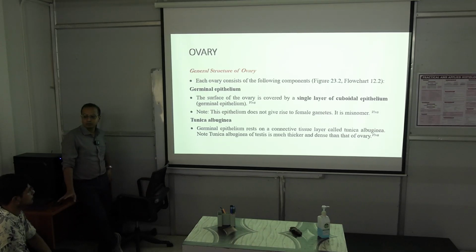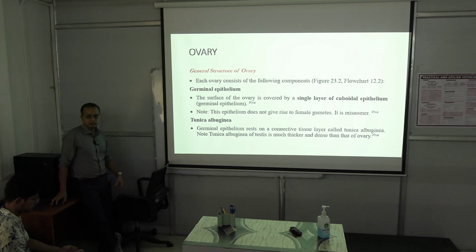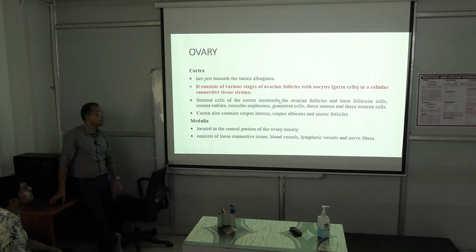Now ovary tissue is split into two parts, which we call the cortex on the outer side and the medulla on the inner side. The medulla is filled up with blood vessels, lymphatics, nerves, etc. The cortex contains the ovum, which is layered by cells present around it. The ovary, having this architecture, contains what we call ovarian follicles.